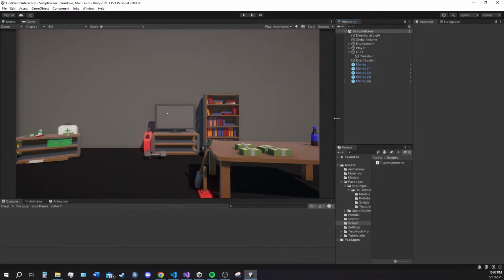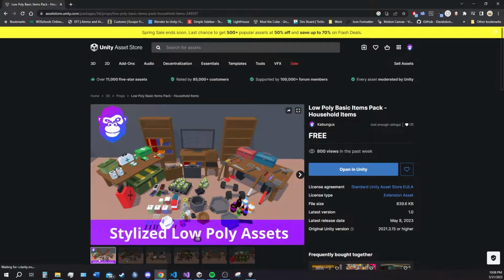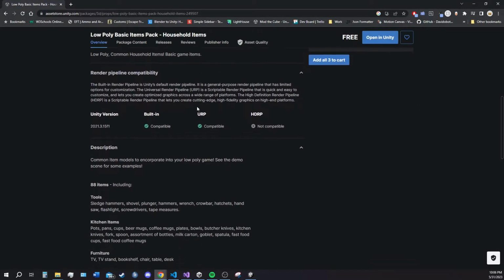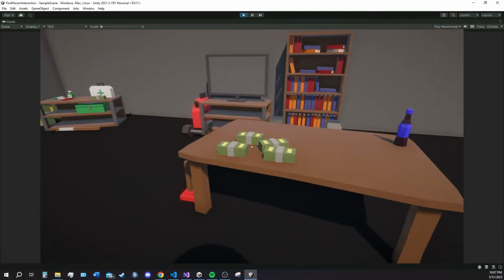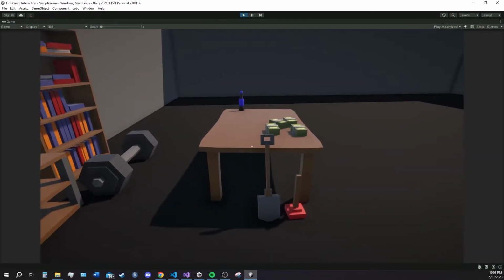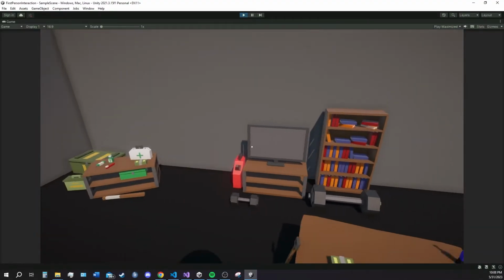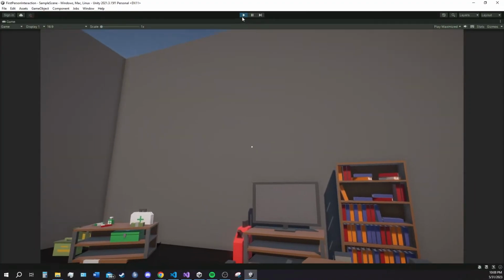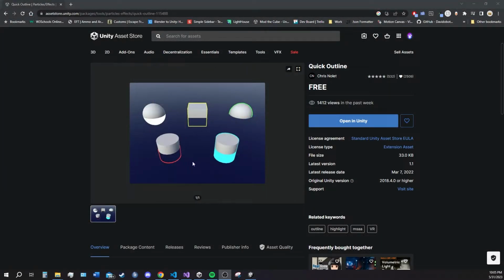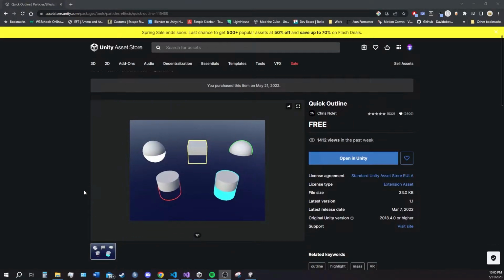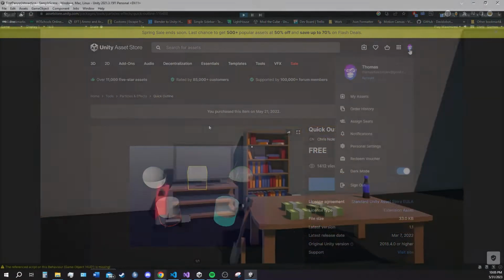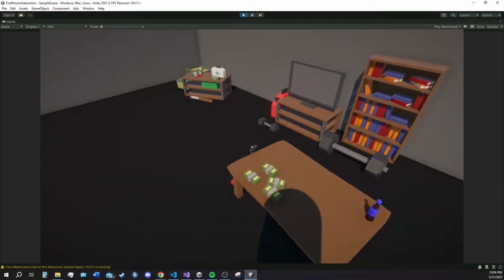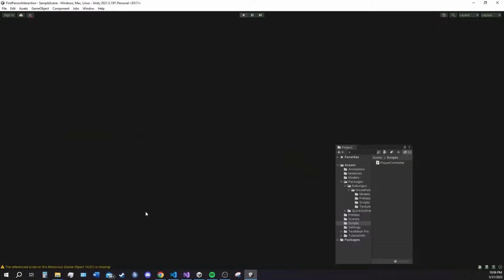To start with, I've got a simple scene set up with some objects from a free asset pack that I created, link for which will be down in the description. I've also set up a simple first-person controller that allows you to walk, jump, and look around. On top of that, there is also a UI canvas for the HUD that has a small blank image in the middle as a sort of crosshair. The last thing I have that we'll be using is this Quick Outline asset from the asset store. It's free and it's super quick and easy to use. Links for all the assets I use will be down in the description.